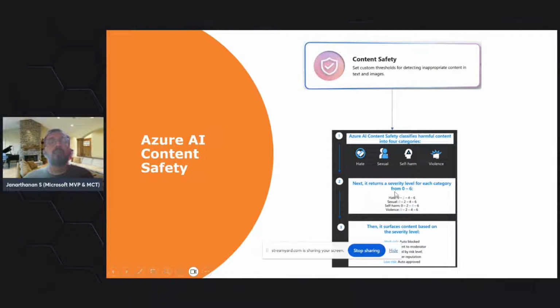If you notice, 0 means it is a safe severity, 2 indicates a low severity, 4 indicates a medium severity, and 6 is the highest severity. Any content with a higher risk will automatically be blocked from your Microsoft Azure AI services. When it comes to medium risk, the content moderator is able to analyze and prioritize that content, and decide how to moderate it into a lower content risk. When it comes to lower content risk, that content will automatically be approved by the content moderators.